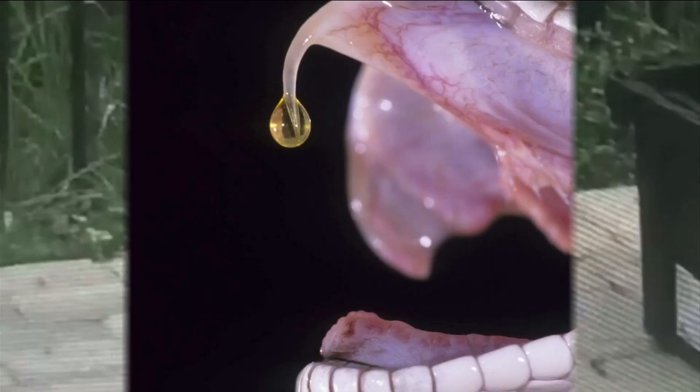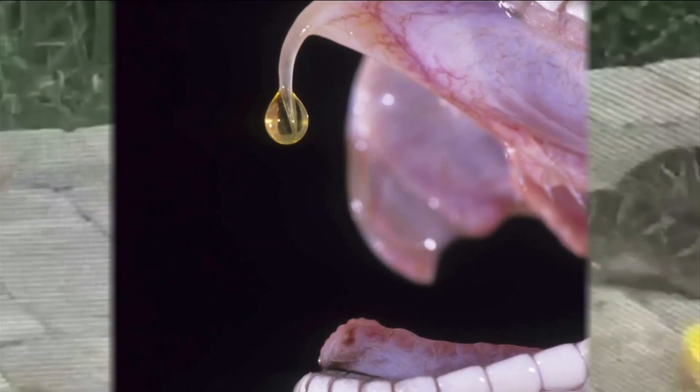Do not try to suck out the venom. Once you get bitten, that venom is spread — there's no amount of suction that is going to get it back out. All you do is introduce germs from your mouth around the bite site and risk infection. Believe it or not, snake bites are actually relatively clean; a lot of the time they don't require antibiotics, but if you put a human mouth on it, you contaminate it and make the bite site worse.